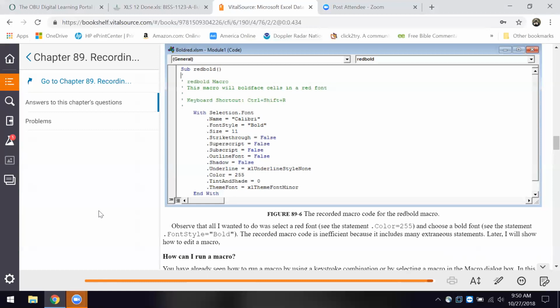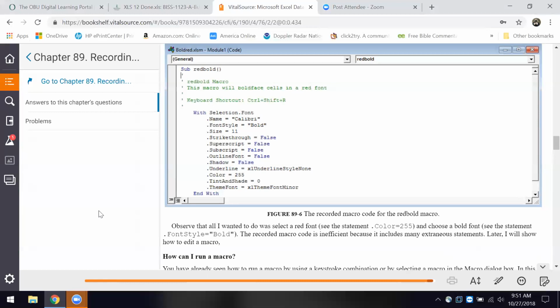Here's real simple. Now, we're going to call it a subroutine, and it's called red bold, and you see the parentheses there, okay? And then you see these green little things that look like apostrophes. That's because those are comments. When we do programming of any kind, we can have a section for comments. And as long as we use those comments, that won't be executed. The machine will say that's for the human to look at so the human understands.